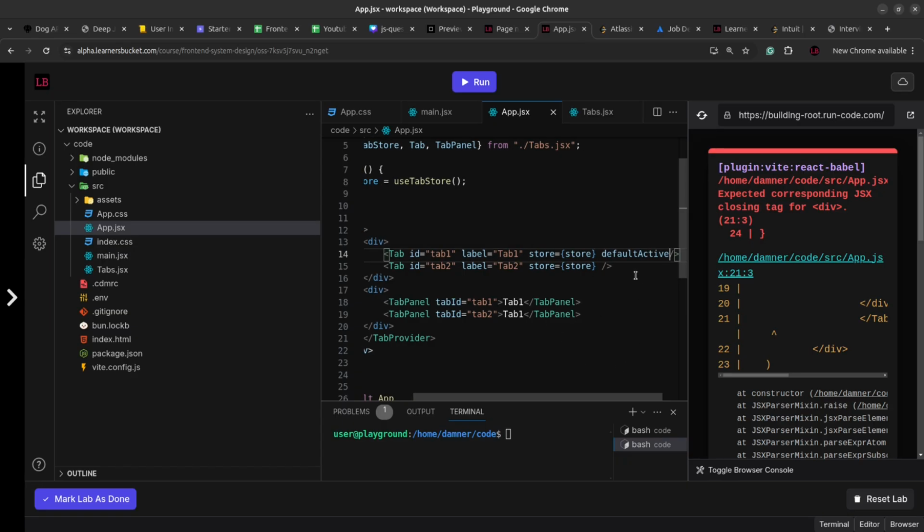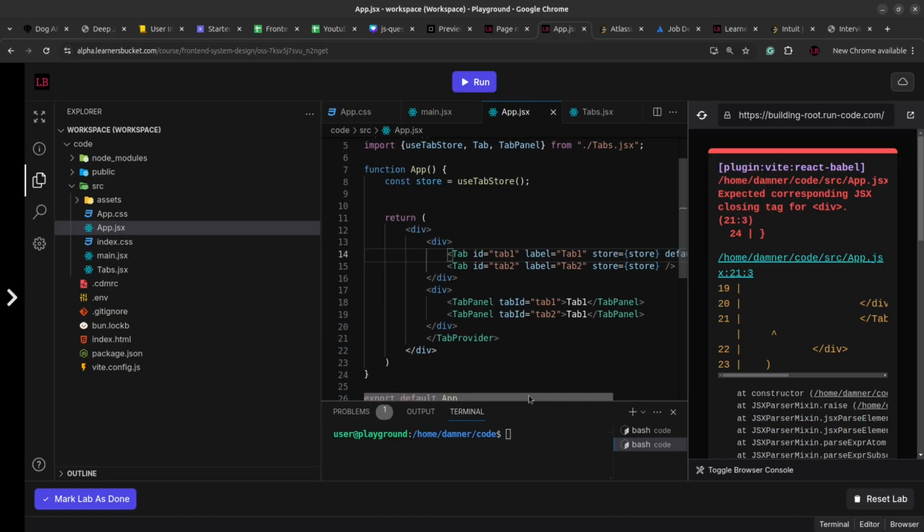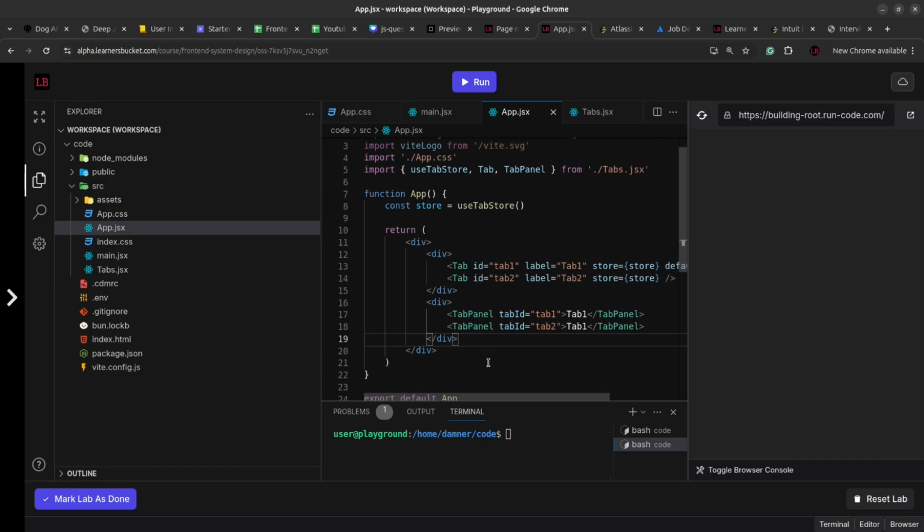How do you want to set it as default active, this or that? Let me remove this as well.